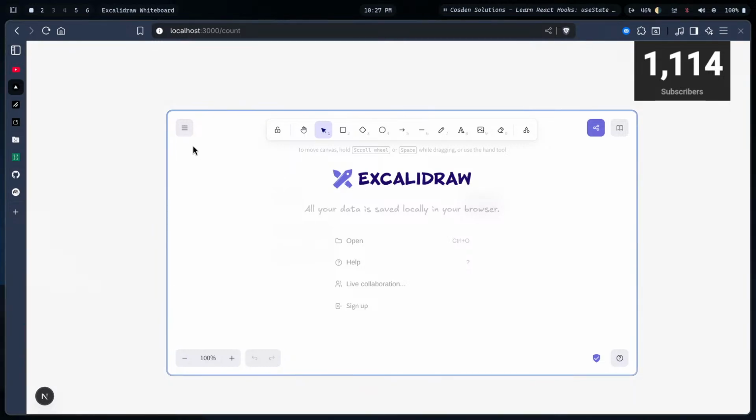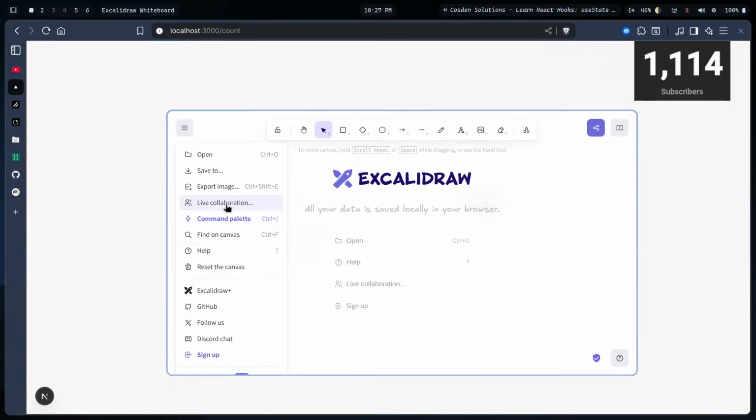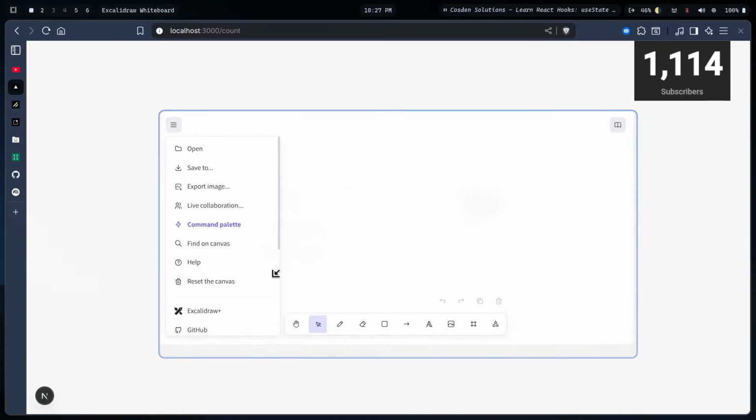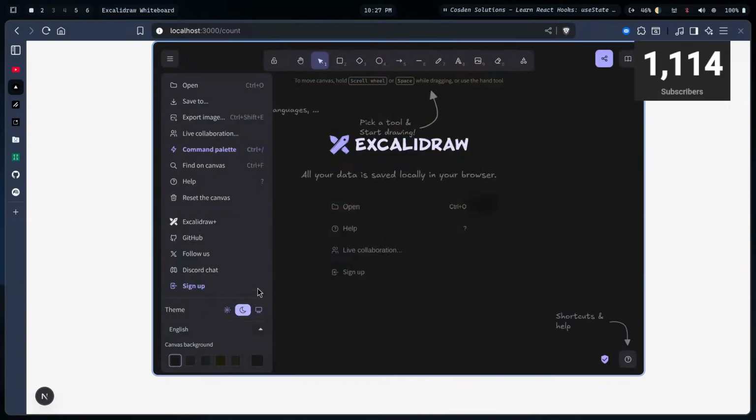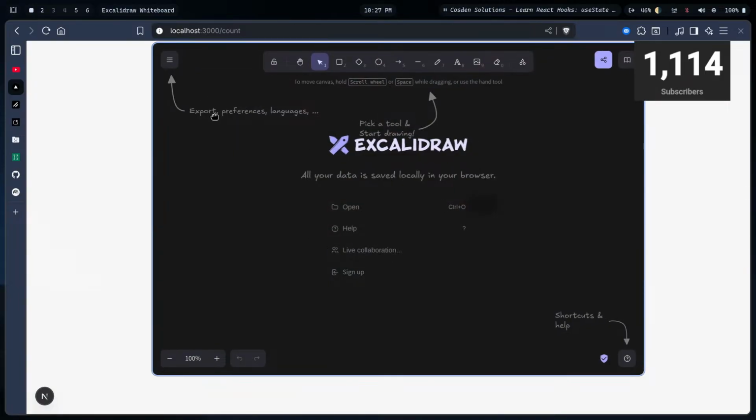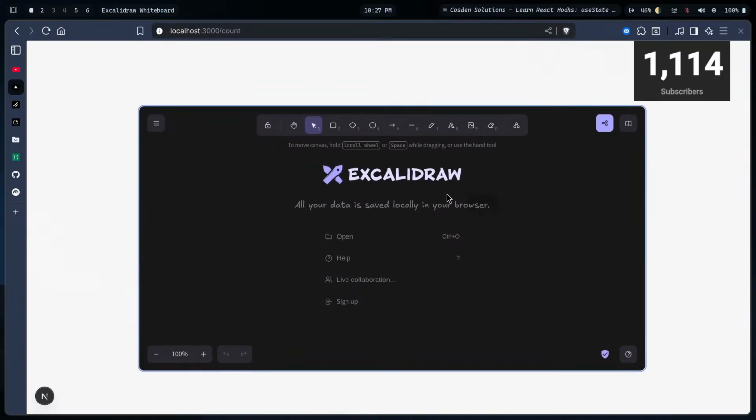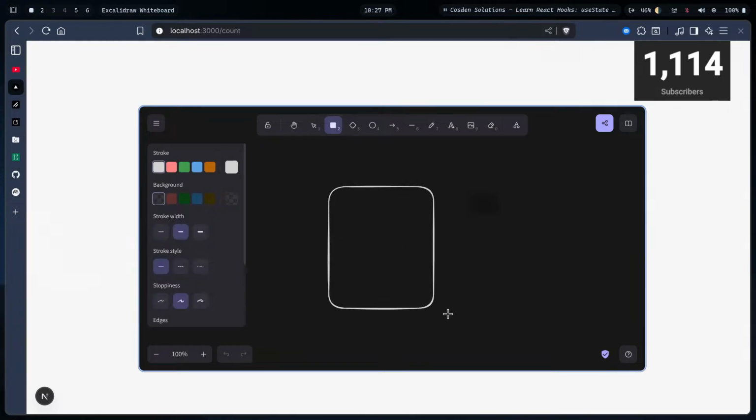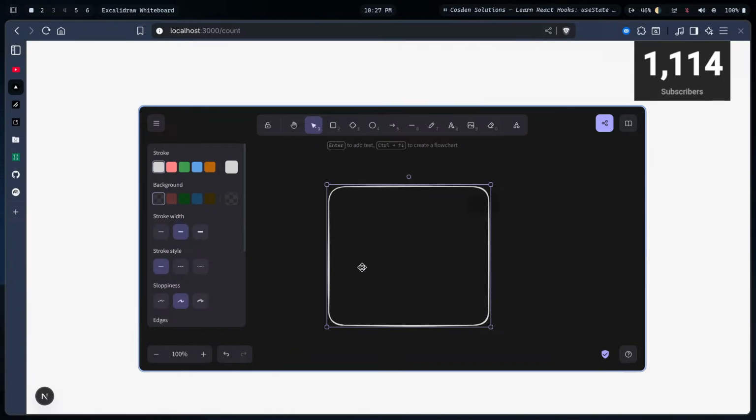Okay, why is it not dark mode, bro? How to make this dark mode? Maybe, okay, there we go. Oh my god, okay, fine, perfect. So I just need something like this.